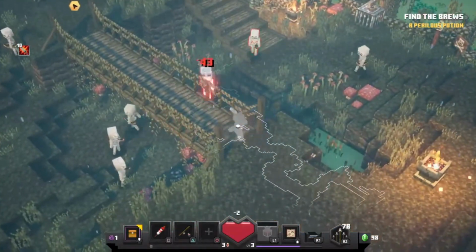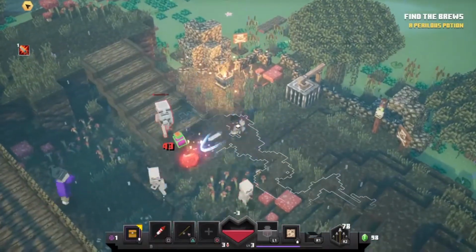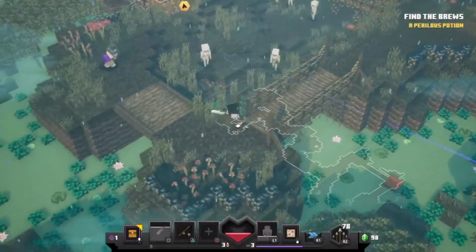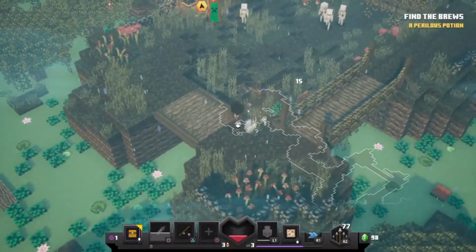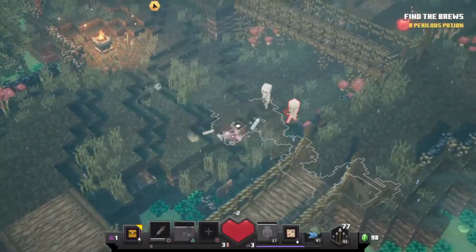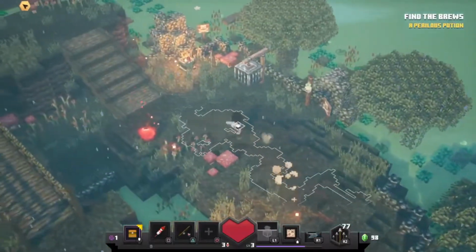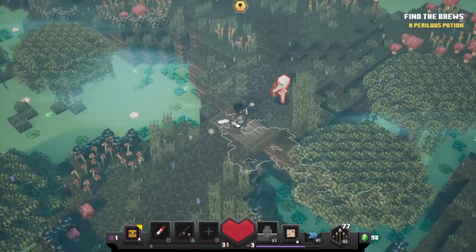For some reason I got rope. No, I fell somewhere. I'm in a swamp. Try not to fight the witches, they're a bit annoying. Oh my, I'm so low. No, there's a creeper, I see it. I see it coming. There you go. Something over there. Apple. Regeneration. Okay, here we go. Let's go.